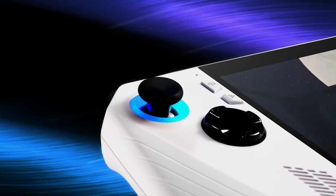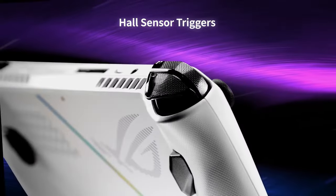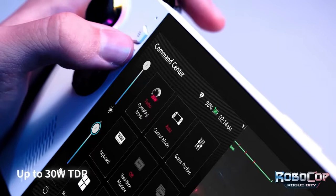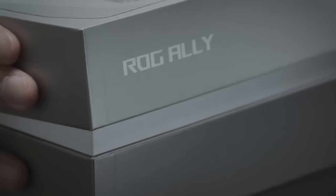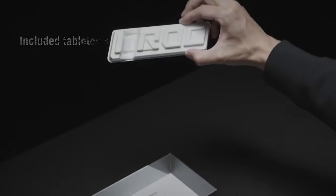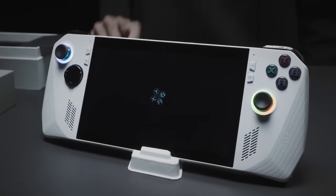Next let's talk about battery life, which has been a big talking point with this device — and that's because it doesn't have much. There are three power profiles you can switch between depending on how heavy the game is. Silent mode is great for lighter games like deck builders or pixel art type stuff. Then there's the medium performance mode and turbo mode for the most heavy 3D games. Those higher modes will make the fans kick in to cool down the chip, but they're relatively quiet and heat is directed away from the player by the vents on the top. Even so, you only get about 90 minutes of play on silent mode, and you can half that on the higher power profiles.